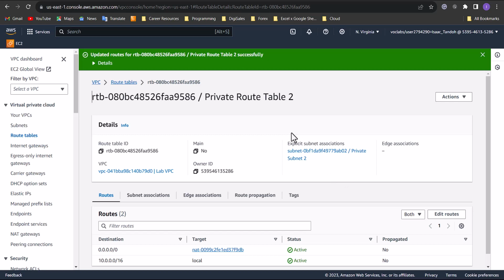So the next thing, since we have our instances in the private subnet, we need a way to also connect to our private subnet. That is in case we would want to do some administrative work on the private instances, we should be able to. So what we are going to do is create a Bastion host that will only be open to us alone, to connect to our private instances through the Bastion host.